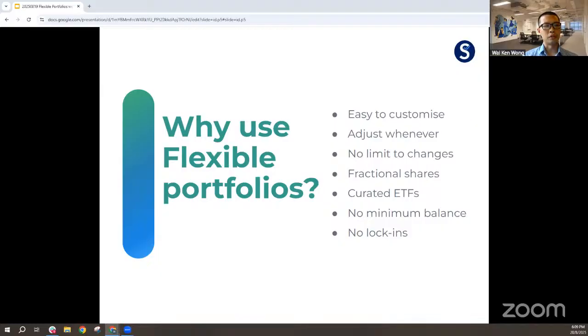Which is very powerful, because I said earlier, you can invest in 2 ETFs or even more. But if you look at a brokerage platform and you wanted to invest in 5 different ETFs, they all have a minimum lot size, a minimum amount that you can invest in. But with flexible portfolios, you can decide on the weightage, right? Let's say you have allocated to something a little bit more risk taking. You're happy with that, and you invest just 100 ringgit, 1,000 ringgit, whatever it may be, and it splits into those 5 ETFs according to those weightages. So ultimately, it's a really good place for people to start accumulating a position into a portfolio.